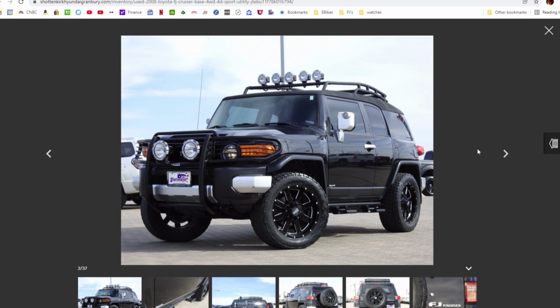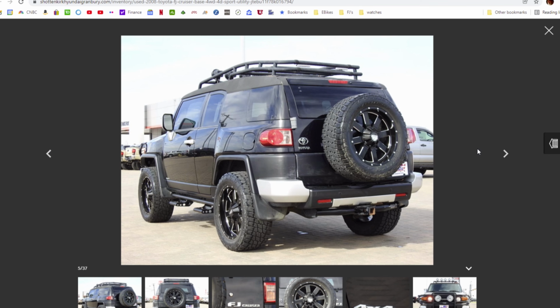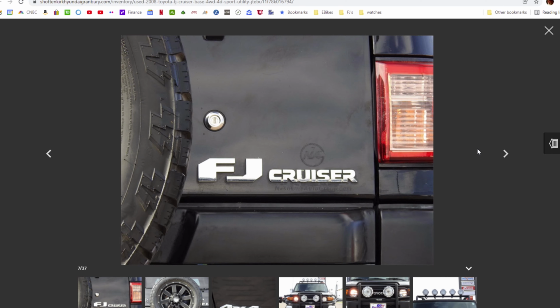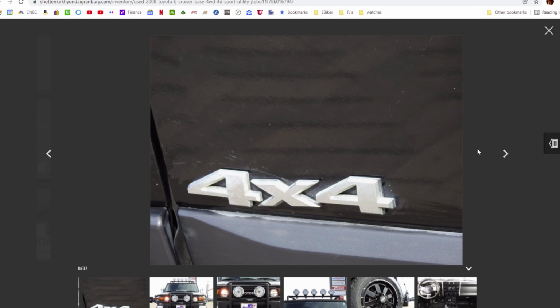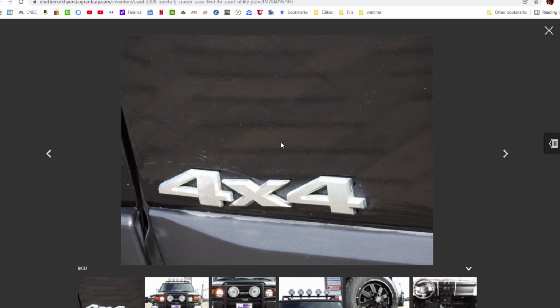And although it's got the ethnic package with those 20-inch wheels and skinny rim tires, this thing's not built for off-road. This is an on-road vehicle. That roof rack really looks whacked up. I wonder what the deal with that is. But it appears to be lifted. Let's see, let's go back there. What do we got there? 285s on 20s. 4x4 that they stuck on there, and it's crooked.